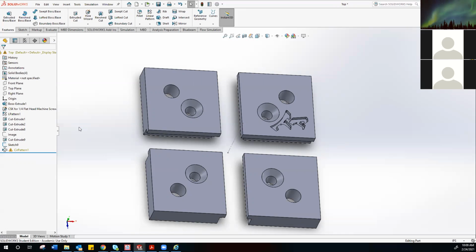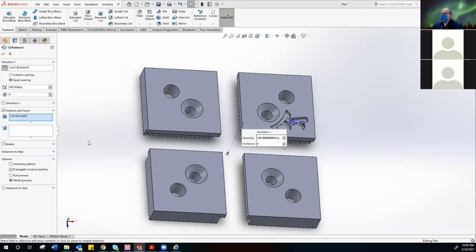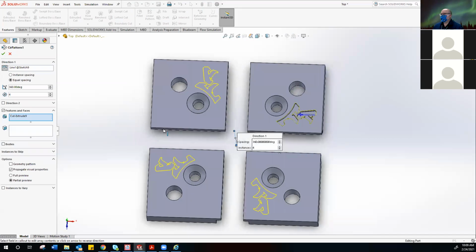Okay. So what we're having is a problem with it cutting the surface, and this is why. When I'm editing this feature and I'm looking at it in the partial preview, it says this is going to work. But if I switch that to full preview, it doesn't.